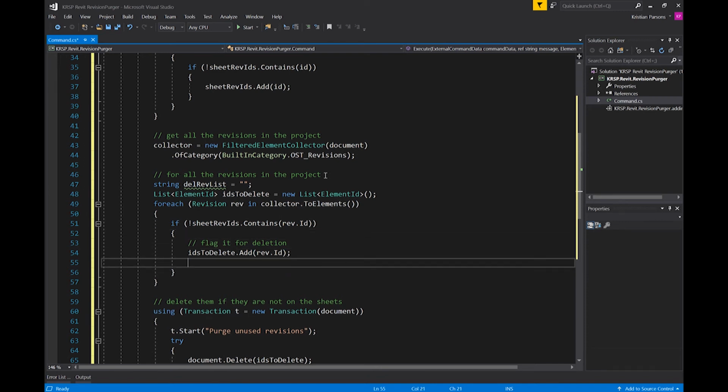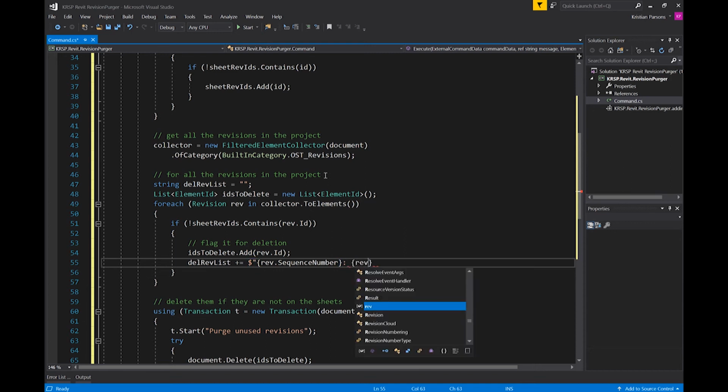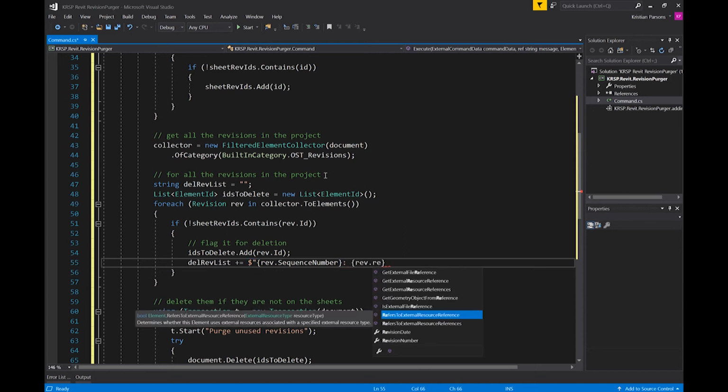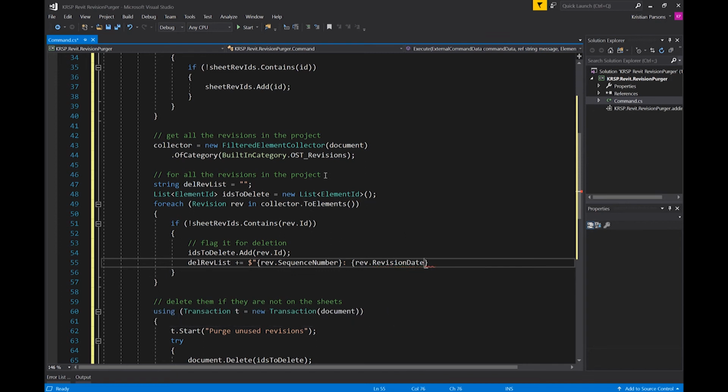And then we just add to it. Del rev list plus equals the rev sequence number, rev revision date. Makes sense.